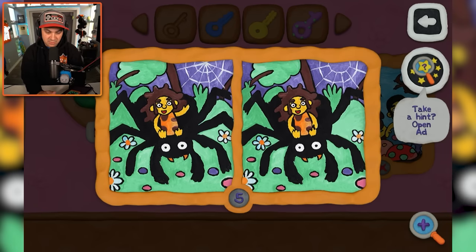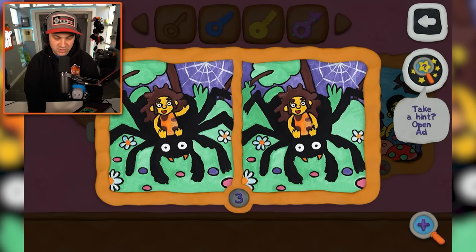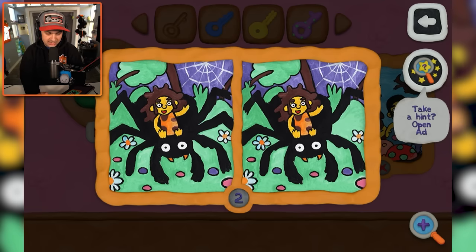What else? The spider web is different. The bush right below the spider web is different. Oh, we are spotting the differences and it feels great. What else you got for me? Okay. Her arm. What about her hair? Liza's hair? Nope. Liza's hair is the same. There's only 2 more.